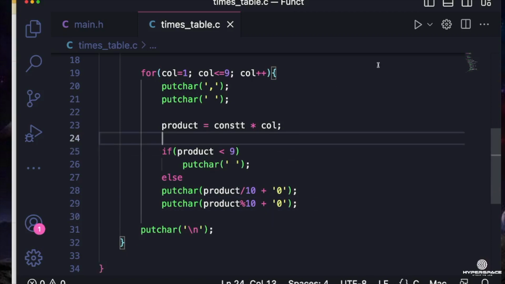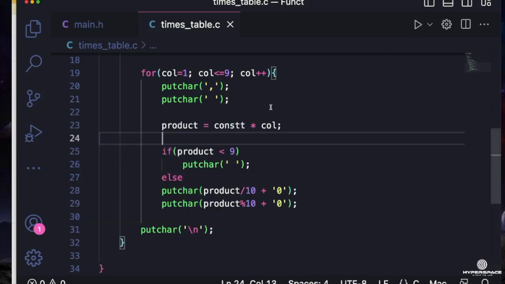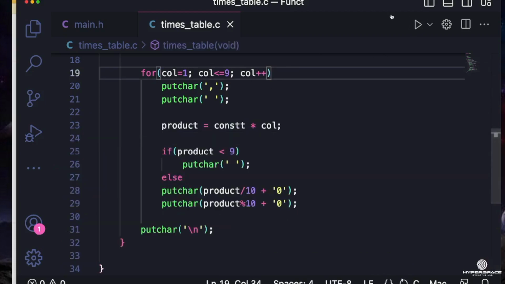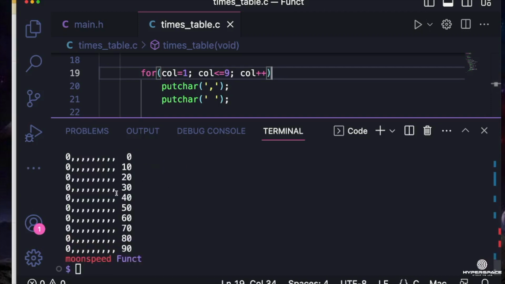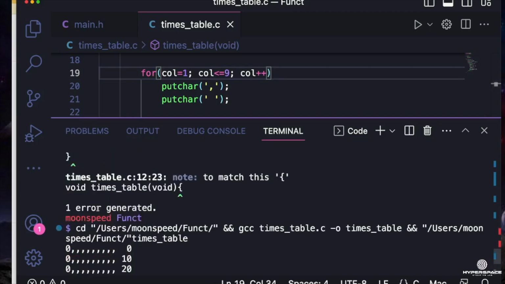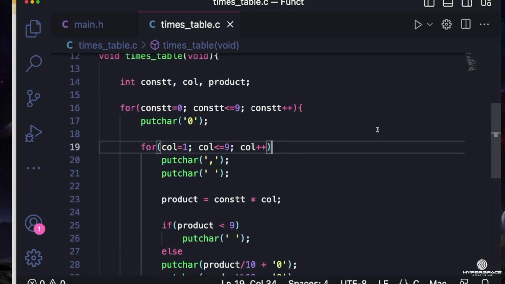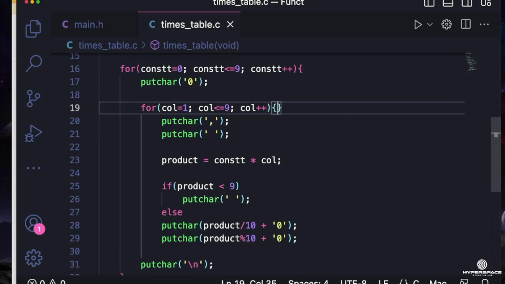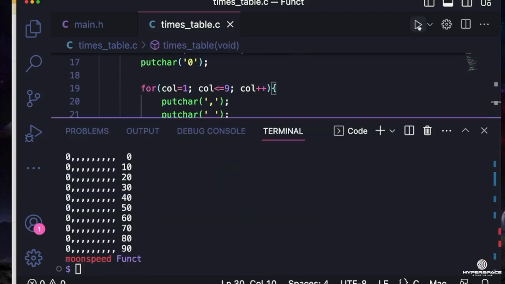For now, that's all. Let's run this and see what we get. Now the problem we're having is with our curly braces because this one doesn't have a corresponding curly brace. This is what we get when we run that code. So at least let me fix the curly brace of the inner loop, make sure that everything is contained in the inner loop. Okay, great. So now the inner loop is contained. So let me run it again and see what we get.